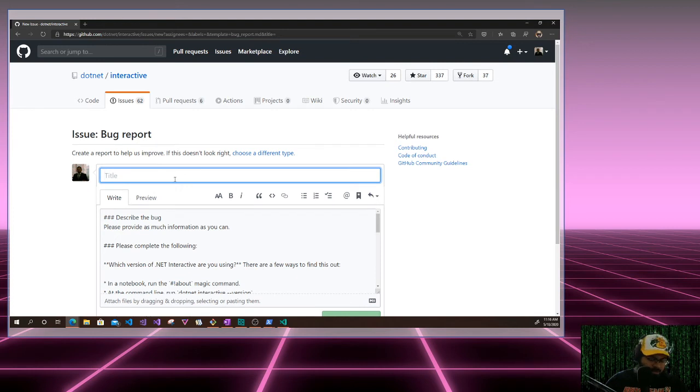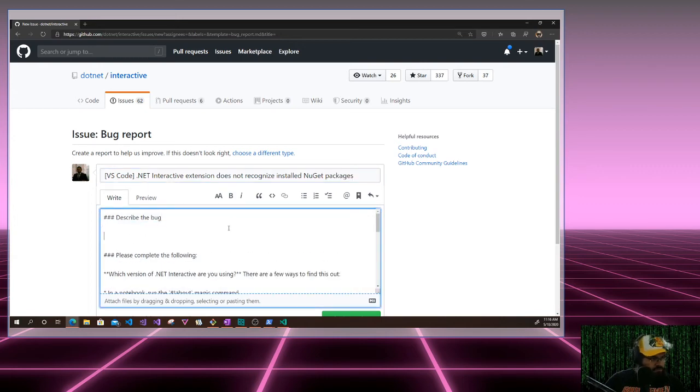Let's see. VSCode .NET Interactive extension does not recognize installed NuGet package. Let's see now. Using the VS Code extension, installations of NuGet package.